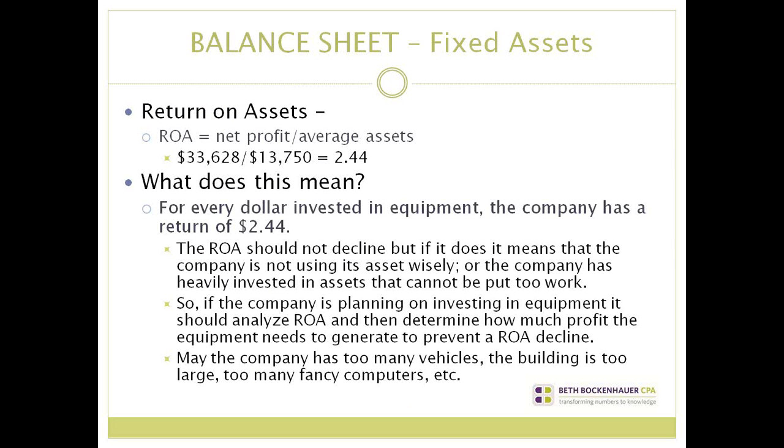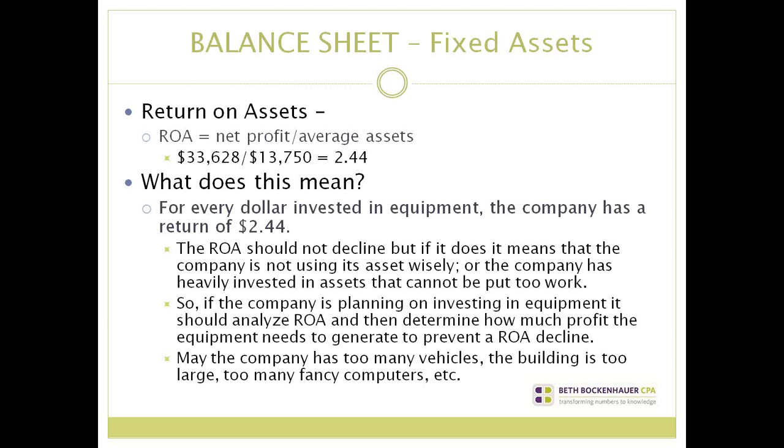Now, if the ROA starts to decline, that is not a good sign. So you would want to run this calculation if you have a machine shop where you're using machinery, a manufacturer. You may want to use this if you are in construction and your equipment is heavily used in the construction part of it.